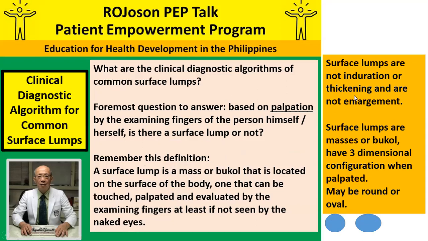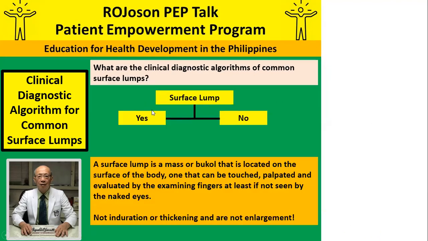Okay. And surface lumps, to differentiate, kasi akala nyo yung mga matitigas lang, yung mga kalyo, surface lumps na. Hindi surface lumps yung mga kalyo, iba yun. No? Okay. Yung mga surface lumps, usually oval, three-dimensional siya, no? Oval or round. No? Hindi yung pahaba. No? Usually thickening yun. No? Or yung mga medyo malaki yung muscle, akala niya bukol, pero enlargement lang. No? Malaki lang. No? Okay.